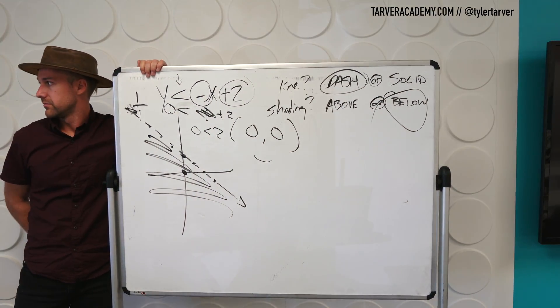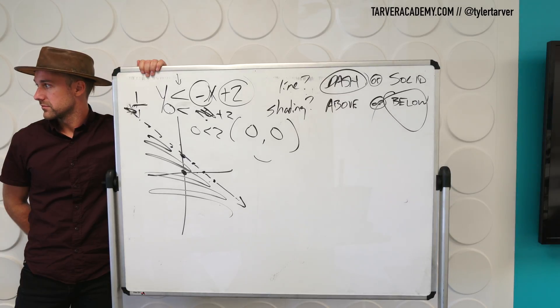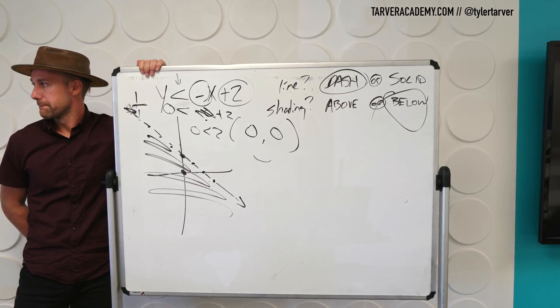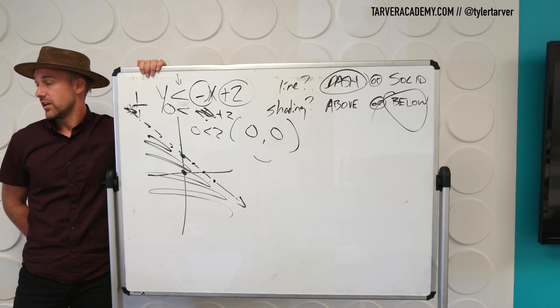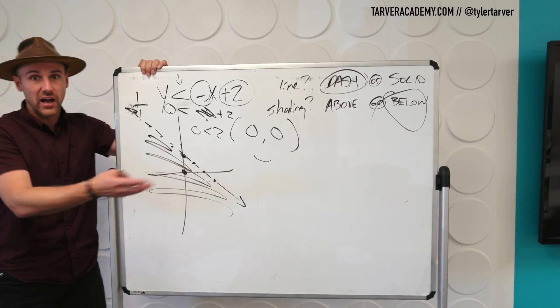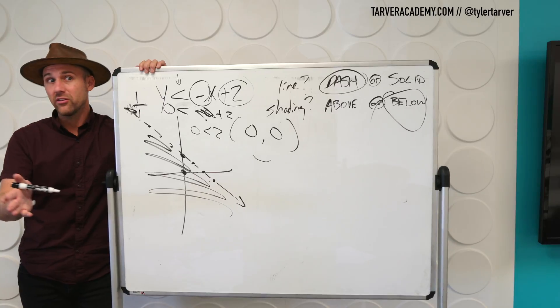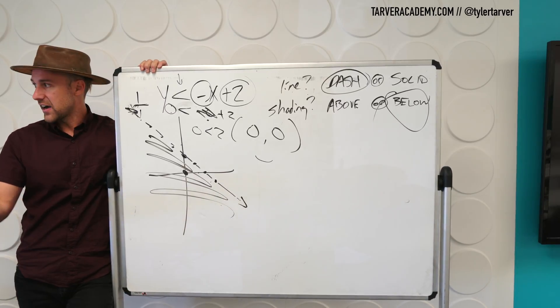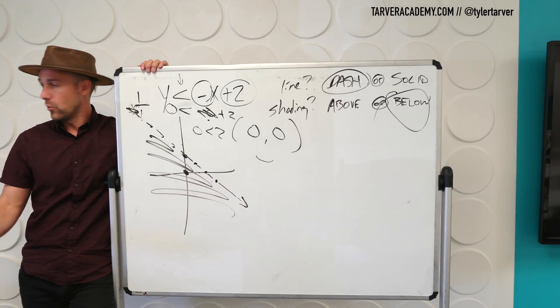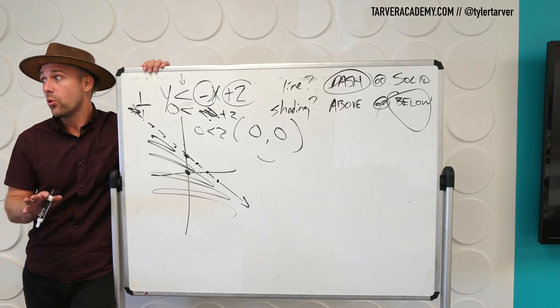Yes, ma'am. Okay, so where you shade is solely based on what point you picked, right? Yep. Okay, just saying. Yeah, and you can pick any coordinate. I could have picked. I noticed I walked around. Not very many of you guys use the origin. Several of you guys were like 5, 2, 0, 10, 3, 1. Like, that's fine. You can pick any coordinate you want.